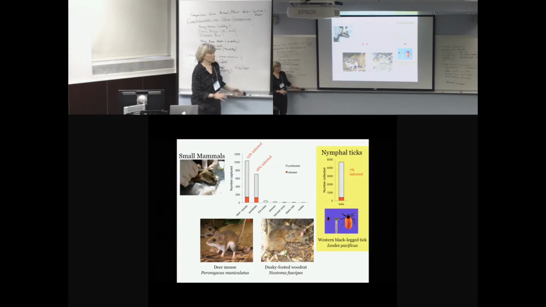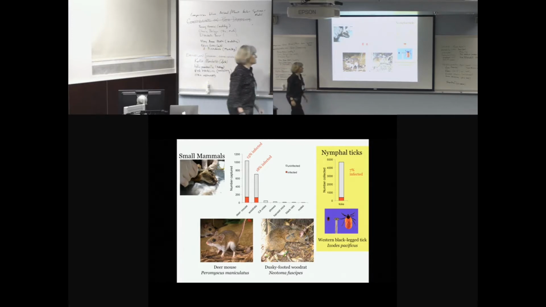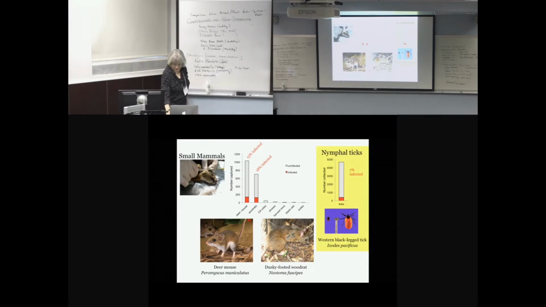which is either really small if you have ever worked on Lyme disease in the East, where most of the rodents are infected, or it's really large if you think about it in California, where you think there really isn't that much of a problem. And if you look at all of the nymphal ticks combined, about 7% of them are infected.